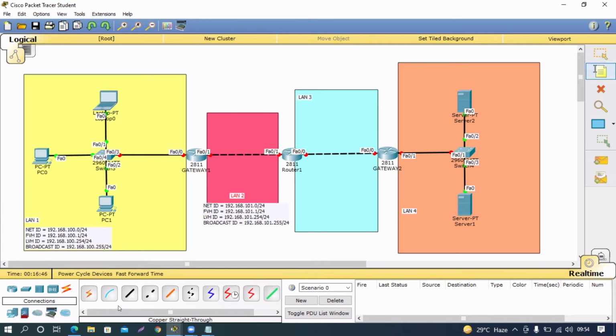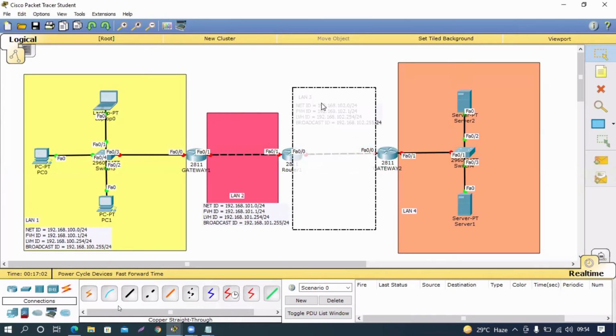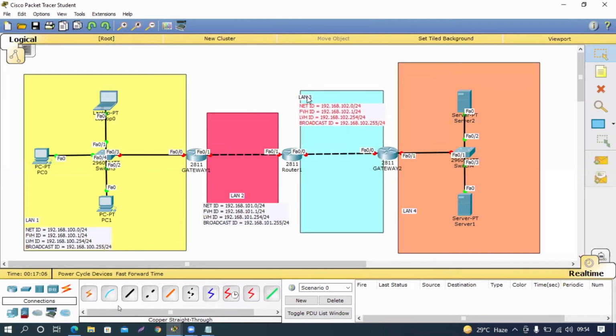Then LAN number 3, which is 102.0. And lastly, LAN number 4, which is 103. That's it.